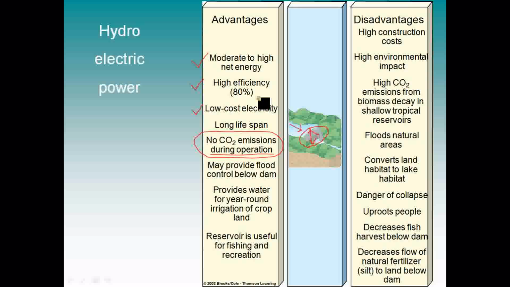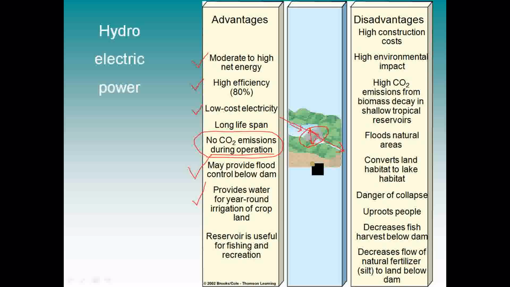One of the good things about a hydroelectric plant is you're controlling the river's flow. So you can provide control of flooding downstream. If there was no dam here and there was an excessive snowmelt, then this river would be flowing and the river might jump its banks further downstream. This way we can hold back the water with the dam. Provides water for year-round irrigation. This is a reservoir. I mean, that's what the thing is called, right? It is holding water. So that water is easily accessible for farmers, whatever.